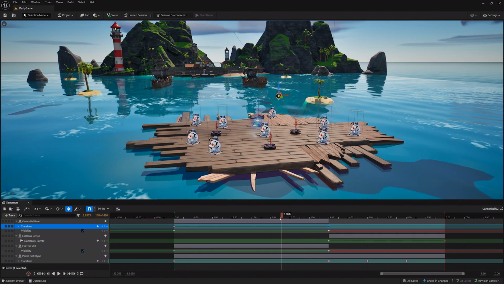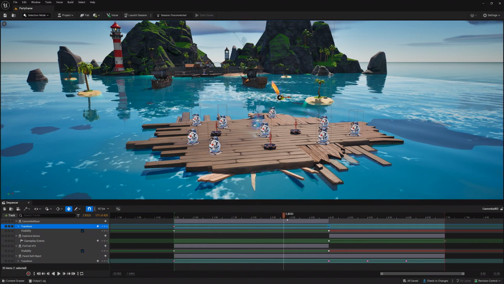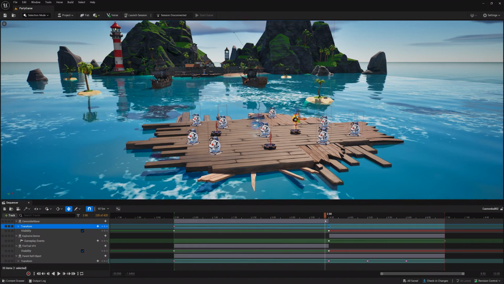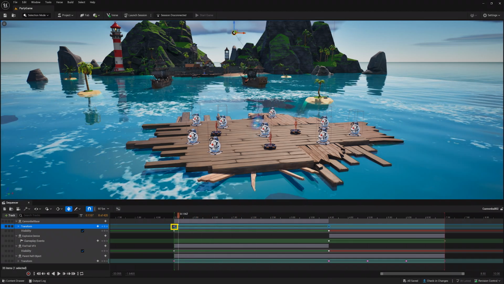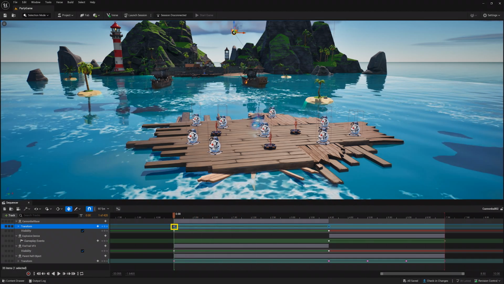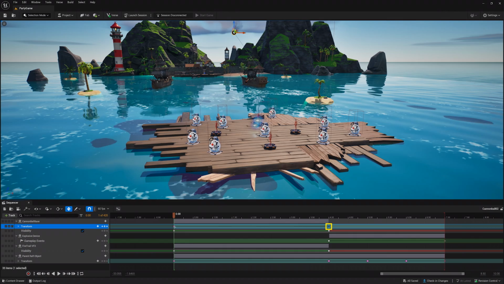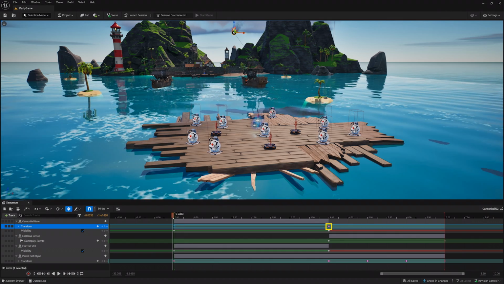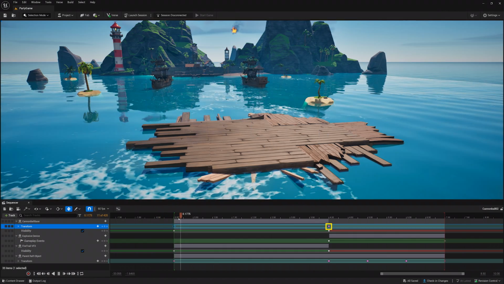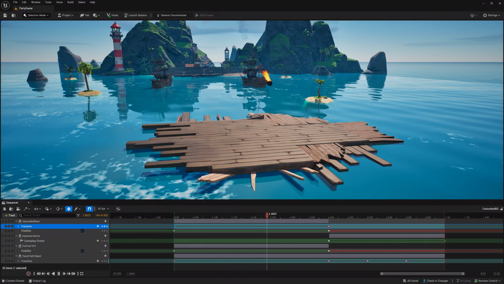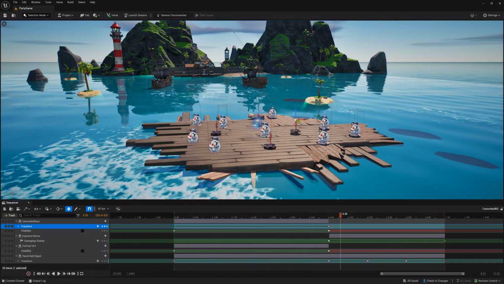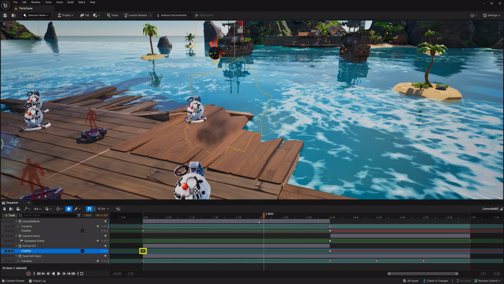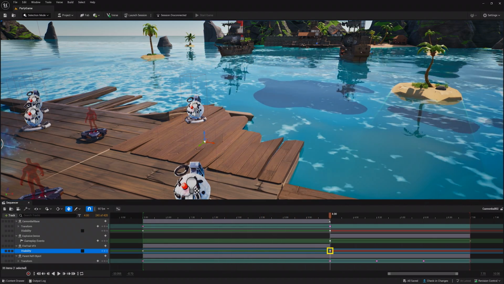For example, your origin point for the cannonball is in the sky outside of the player's view. The keyframe at 0 seconds sets the cannonball to the origin point every time the sequence is played. The second keyframe at 4 seconds places the cannonball where it should hit the raft and explode. When played, the cannonball will smoothly move between the 2 points. The visibility tracks hide the cannonball and smoke effect when it hits the platform.